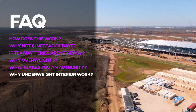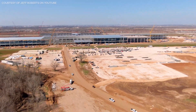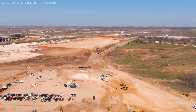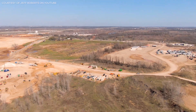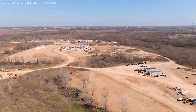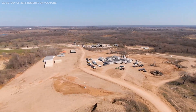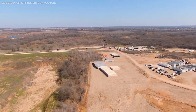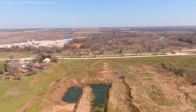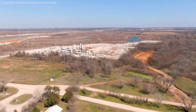Why do you give so little weight to interior completion? It's not so much about weight in terms of dollars as time. Tesla has proven they can outfit a completed structure in four months from the time the walls are closed off. Unlike graders, foundation crews, and steelworkers who have to wait for one another, the interior crews can — and usually do — swarm in and work all over each other in practically the same space at virtually the same time. These parts of the project can be done concurrently.